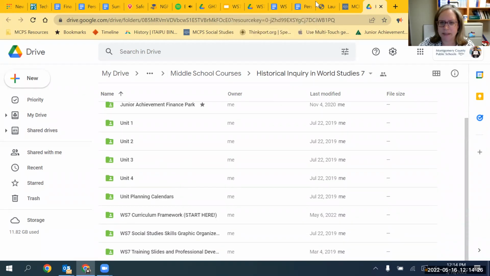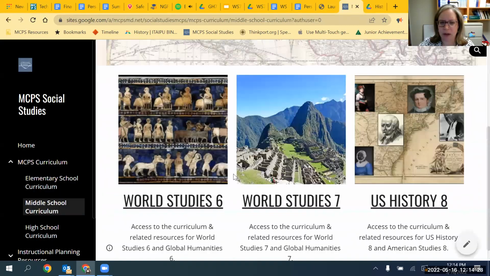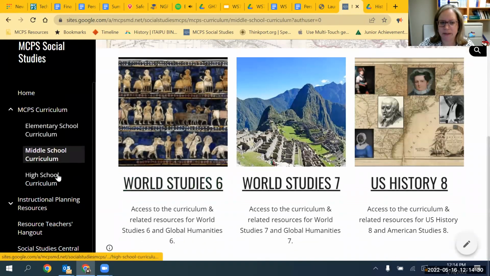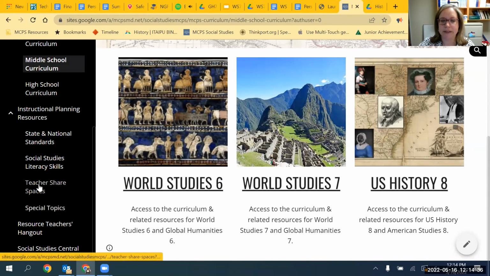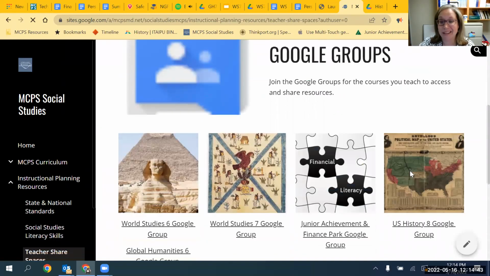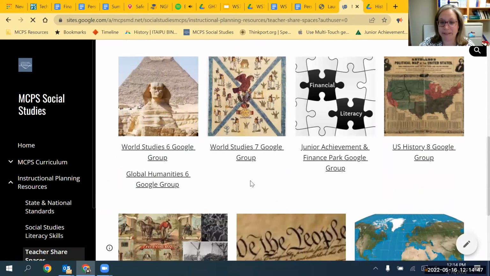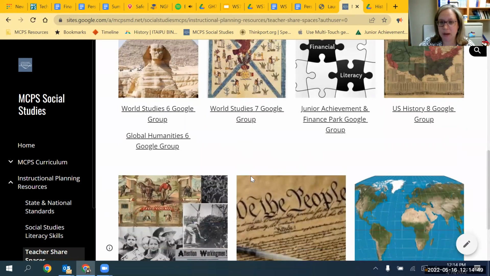When you are on the website, because I did want to show you the share space, I almost forgot why I took you here. So you can see that. Here it is, under Instructional Planning Resources, Teacher Share Spaces. I'm telling you right now, the groups that are doing it, they're living their best life. Really, truly.